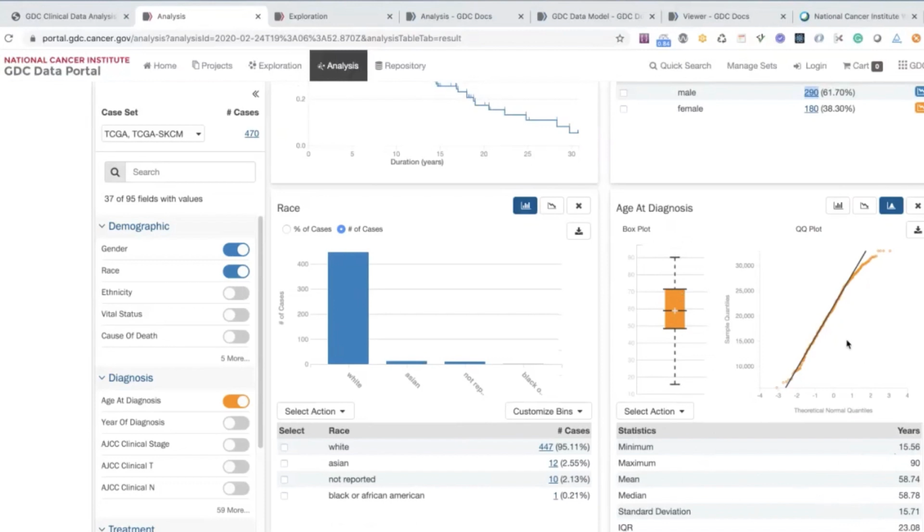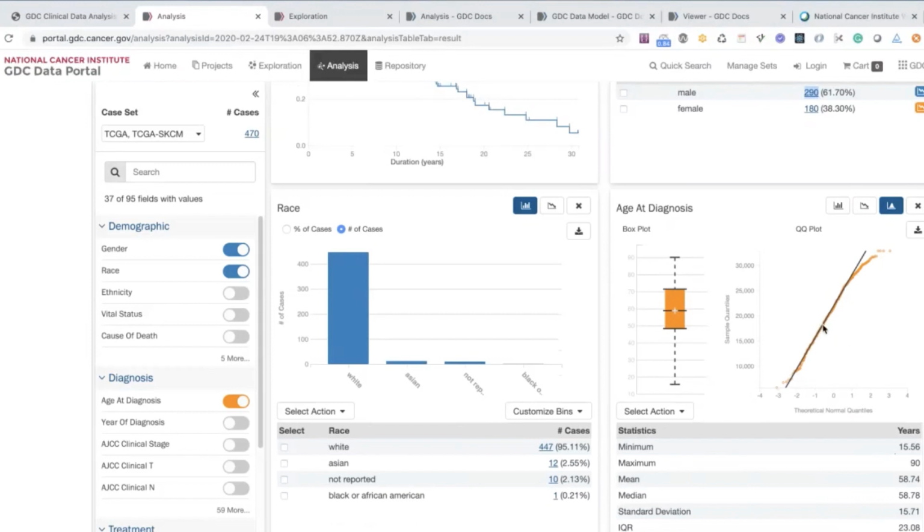The QQ plot actually takes the median and then splits into two groups, the cases below 50% and the cases above 50%, and plots both of them across the 45-degree angle line. And it tells me how well the data is distributed.